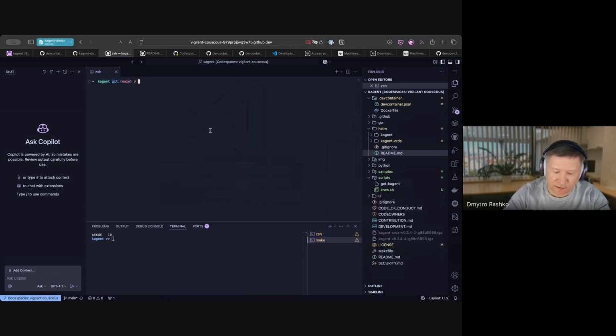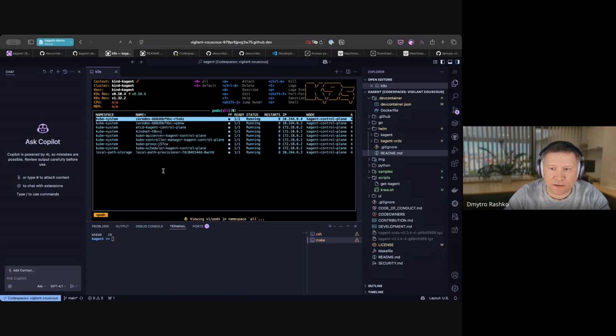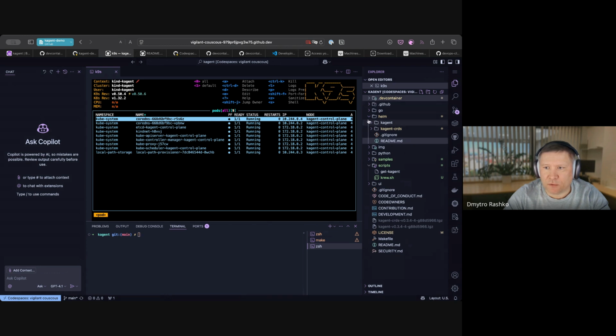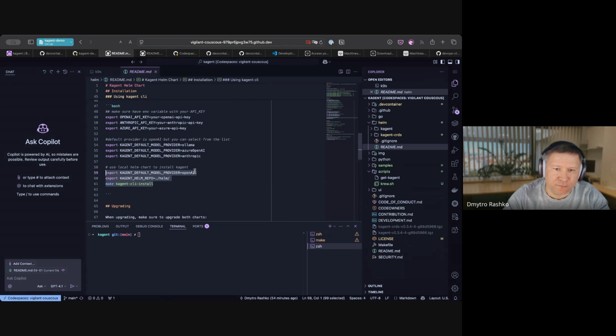So I can just start K9s to see what's going on in my local kind cluster. And let's say here you can see the project structure, everything which you're familiar with. And typically my workflow is I just run the CLI with the OpenAI provider, and there is an additional environment variable. It's called KAGENT_HELM_REPO. If you set it, this will actually tell the CLI to install everything from your local. So it will not download the release version, it will be your dev version. And actually, this was one of my first contributions to make it work in this scenario.